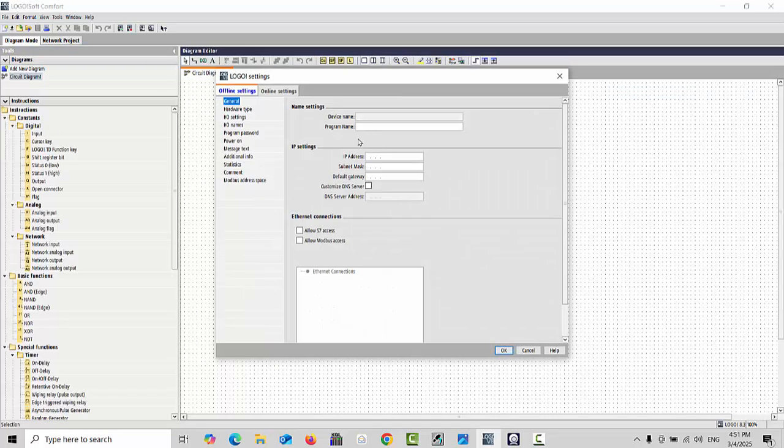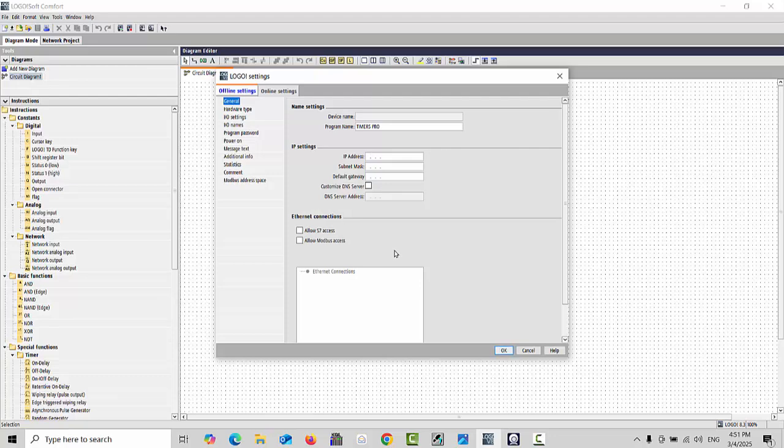Or if you have some program inside your PLC, you can back it up. It's a very simple and easy way. Here you can give your device name and here your program name. For example, I will give this program the name timers PRO, and here you have to give the IP address, which is your PLC IP address.